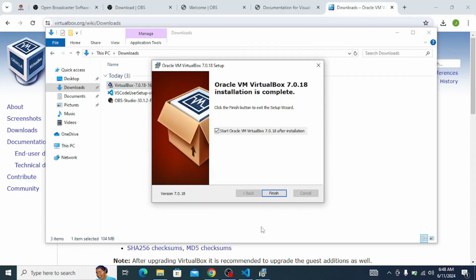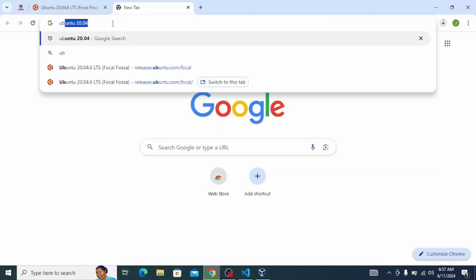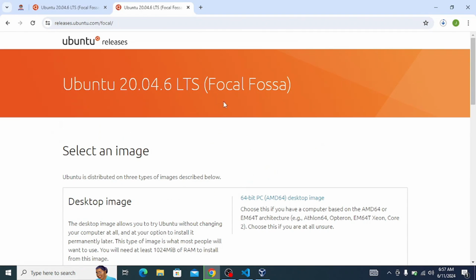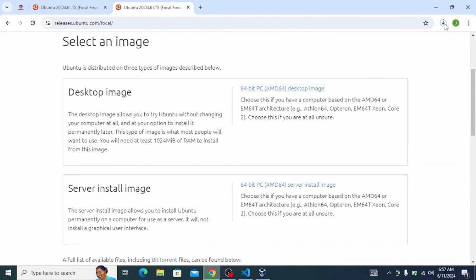The beautiful thing about this lab is that it's an end-to-end setup. I'm assuming you know nothing about this and you've never done it before. So next up, we're going to download our image. Just type Ubuntu 2004. You would see the Focal Fossa. Select that and then let it download.